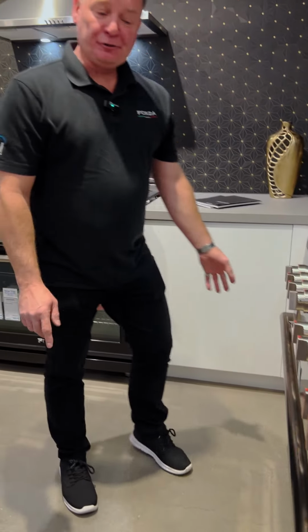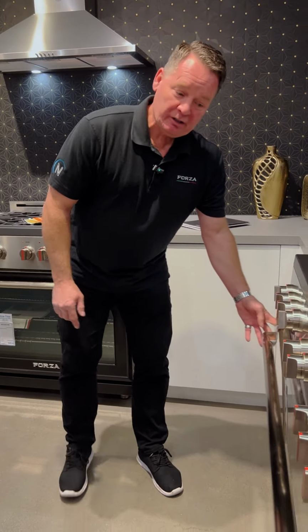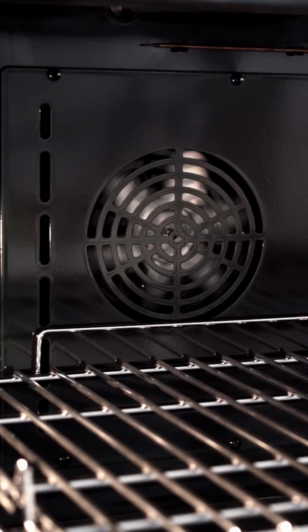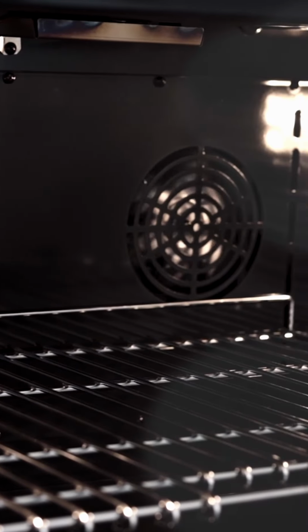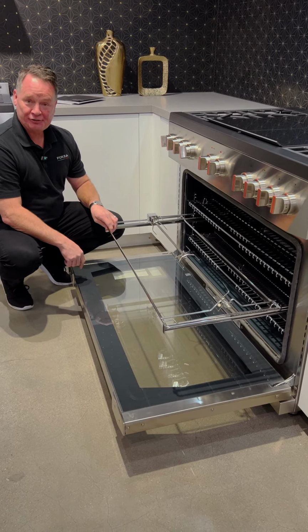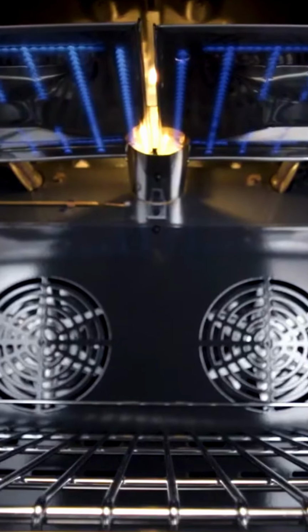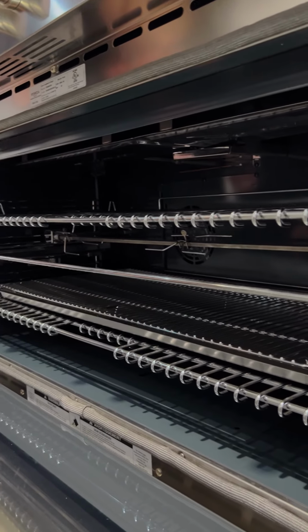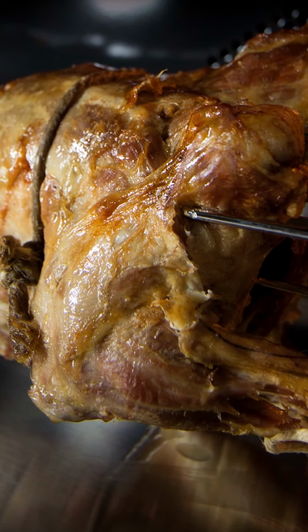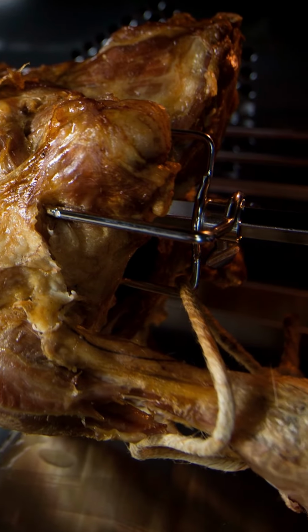This range features the only single-door gas oven cell in the appliance industry. Not only is it 7.8 cubic feet in size, it also provides a built-in rotisserie. Forza has placed a blue MassimoBlu broiler within the oven cavity. It allows you to roast or bake across the entire surface of the oven cell.